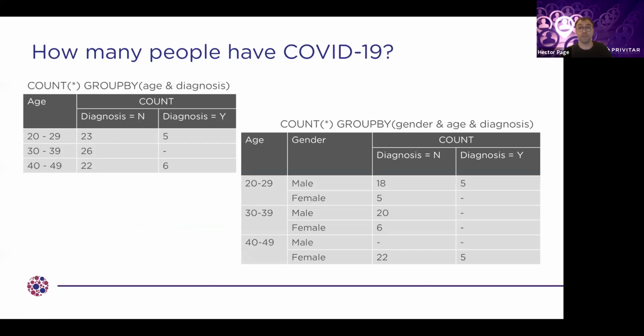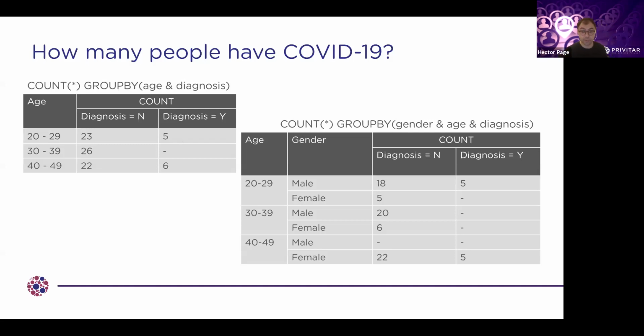So to give a slightly more topical and concrete example, say we're constructing some count tables of how many people have a diagnosis positive in particular age groups, broken down by age here on the left and age and gender here on the right. A classic tool statistical agencies such as the ONS in the UK or the Census Bureau in the US will use is to suppress points where there's a 1, or less than, say, 3 or 2. So they'll suppress small counts because that's easier to learn about individuals.